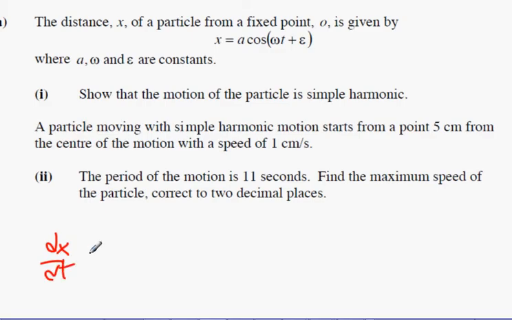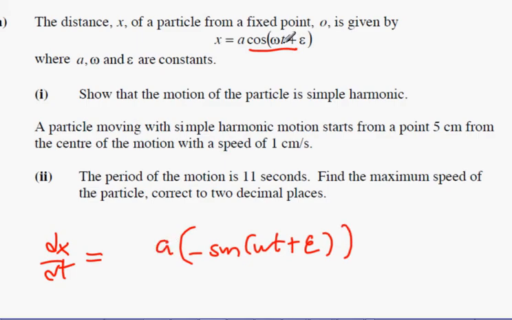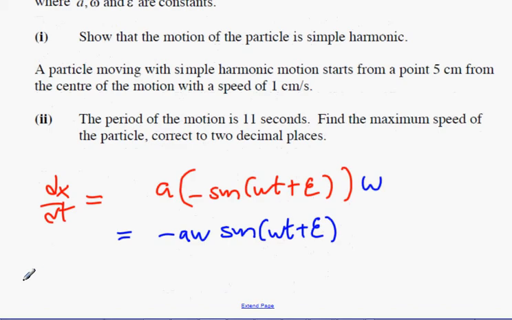First derivative, what happens is the cos(omega t plus e) turns into minus sine(omega t plus e). This minus sine is being multiplied by the a that's in front. Then we differentiate the angle, which is omega. So we're going to get minus a omega sine(wt plus e). Second derivative then for acceleration, which is d2x dt squared.